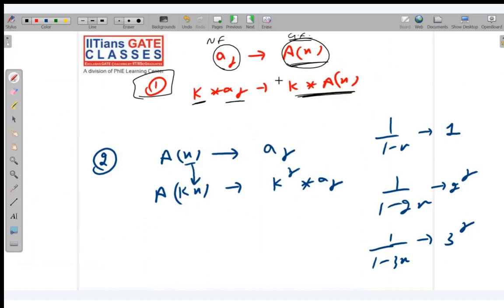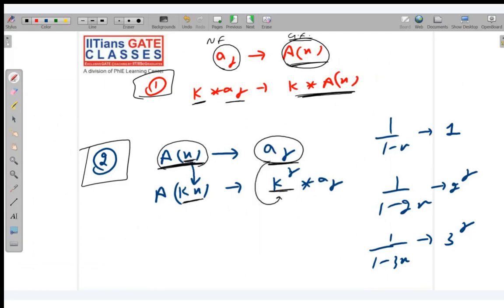Now the next property, which we have done so far, but I want to generalize it. It is the reverse of the first, the second property. When ax is the generating function, then ar is the numeric function. When x is replaced by kx, the corresponding numeric function is multiplied by k power r. Are you getting it? That is the beauty. So ax, then the numeric function is ar. When x is replaced by kx, then ar is replaced by k power r multiplied by ar, and we have done it just now. So now simply the application of this property, I will say like this: 1 upon 1 minus x.